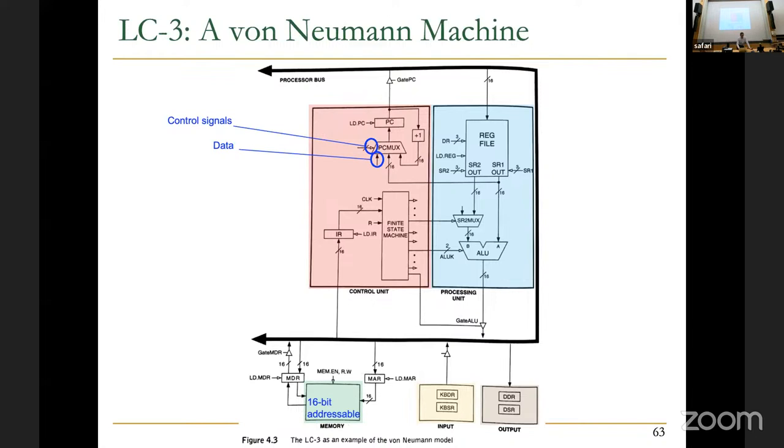Okay, so you can see memory is over here. It's 16-bit addressable. It has the MAR, MDR. We're going to see these more. This is just to familiarize yourself. You can see that memory actually can put something onto the bus. There's a gate MDR signal. So if you're in a state where the memory is read and the data is ready in the memory data register, you go to a state where the memory data register gets put on the bus. This gate MDR signal gets enabled by the control unit again.